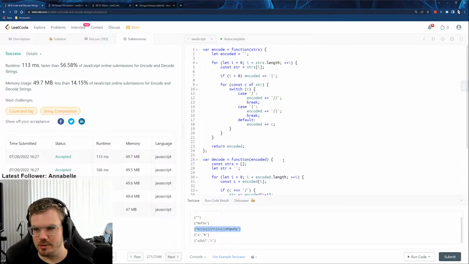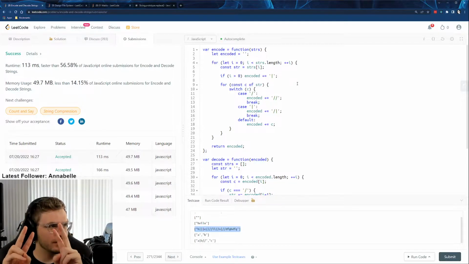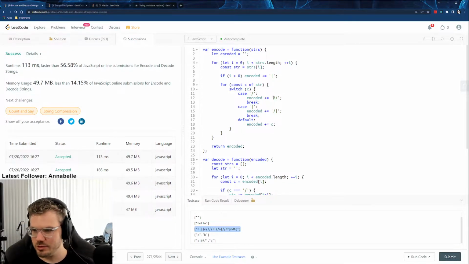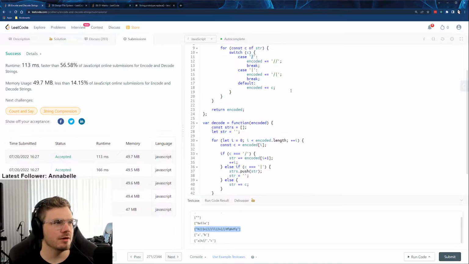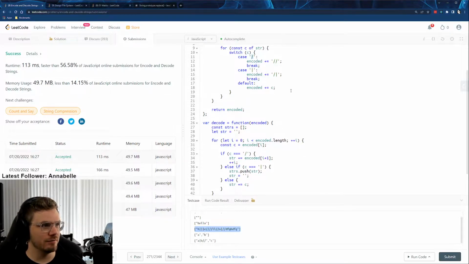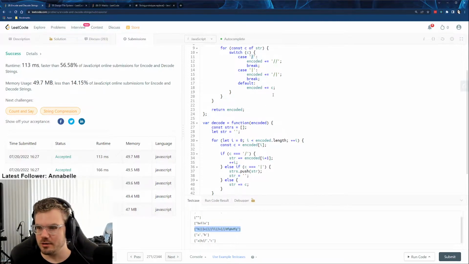And the way that we implement it is using character escaping. By character escaping, basically what I mean is you define a special character as your escape character. In our case, we chose the slash as our escape character. And then you have to define another character as your delimiter. The delimiter character is just going to be sitting in between the original strings in your encoded string, which you'll eventually have to decode. In our case, we use the pipe symbol.